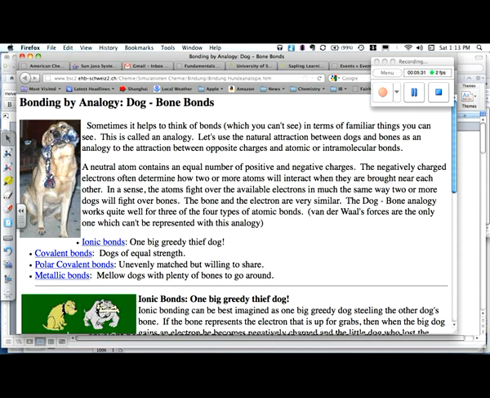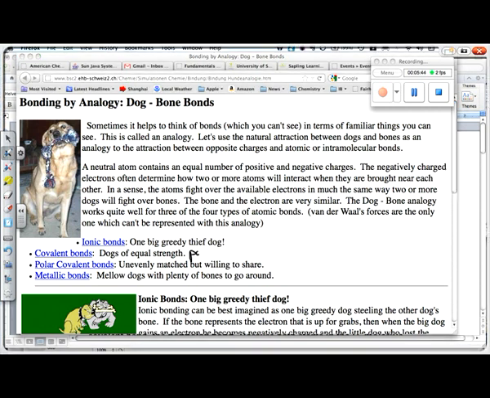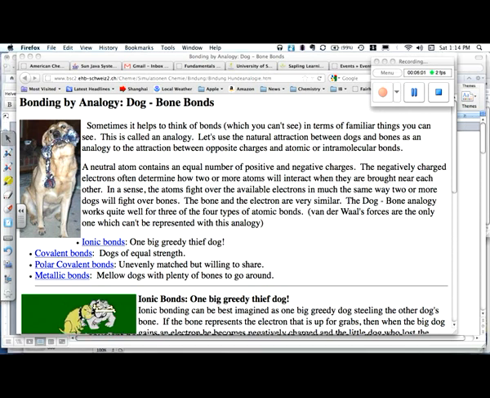So we've talked about ionic bonds in this material for exam 2. We've talked about covalent bonds. Now we need to make a distinction once again between pure nonpolar covalent bonds and polar covalent bonds, which we're going to talk about today. And then we haven't talked about metallic bonds, so this is a good opportunity to look at that type of bonding. We really won't talk about it at all anymore in the course other than this little analogy.